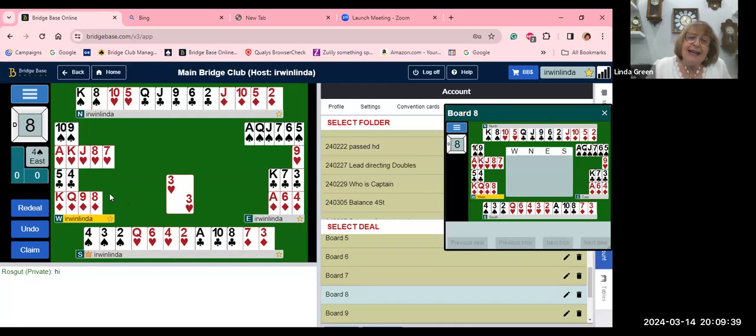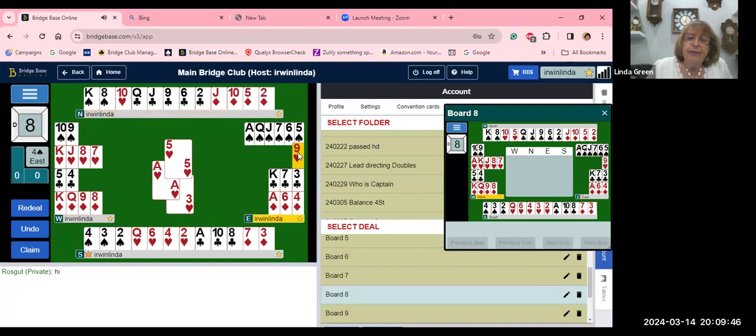So on a heart lead, I would take the ace of hearts. I'm not in a hurry yet to take my king of hearts. I don't know if there's a singleton somewhere. You never know. My main priority is to keep the north hand out. The north hand is the most dangerous hand because if they get in, they can swallow up my king of clubs. So I'm going to play the high card from the short side first in spades.